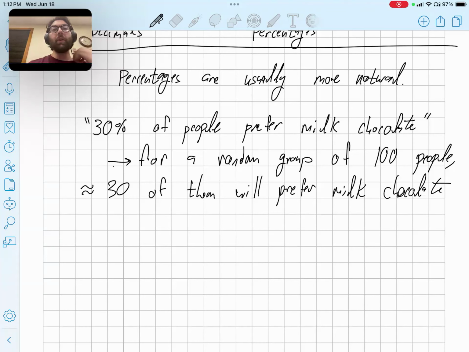And so 30 out of 100, this sort of standardized grouping often feels more natural for people, and it's good for communication. It's not great always for calculation, and we'll see what we can do about that, but it's good for communication. So we like to communicate statistics and probabilities in terms of percentages. It's what usually feels more natural for people. And we'll see examples of doing both of those in future videos. That's going to be all for this video.